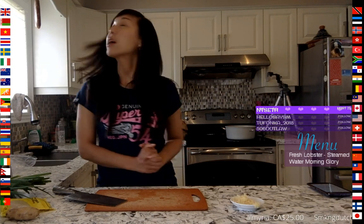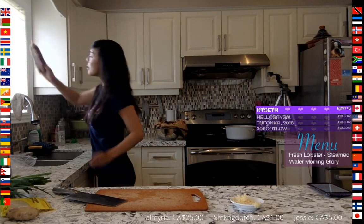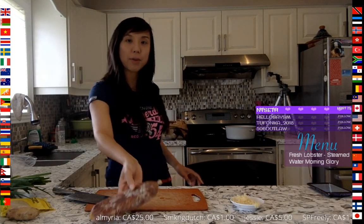Okay. So I promised to show some, so I don't know if you can see this thing hanging here. It's a cured meat. Okay, this is salami, and I have one more.